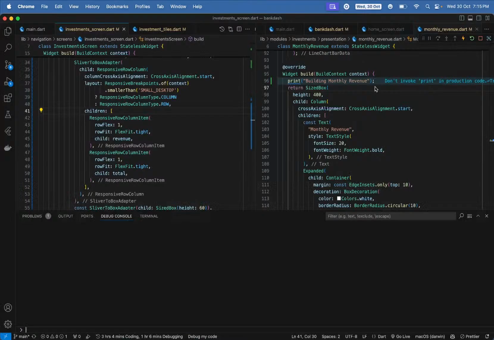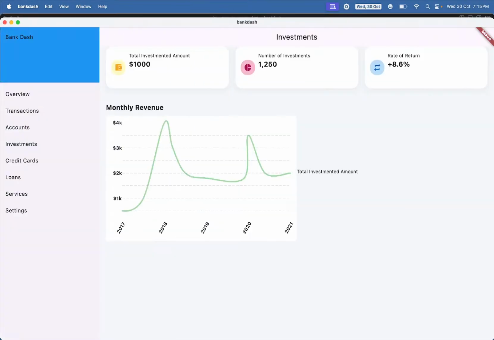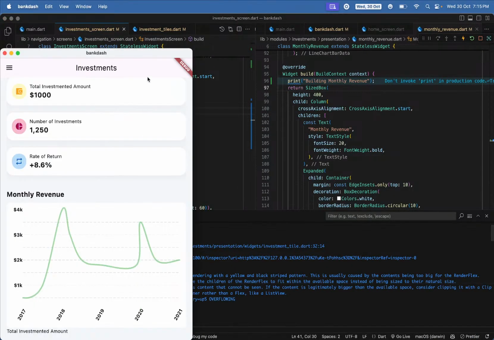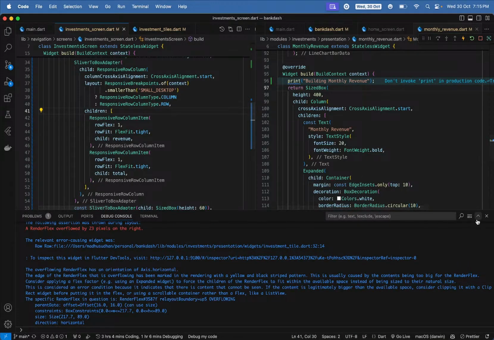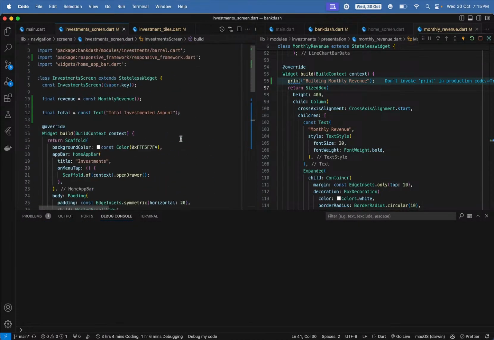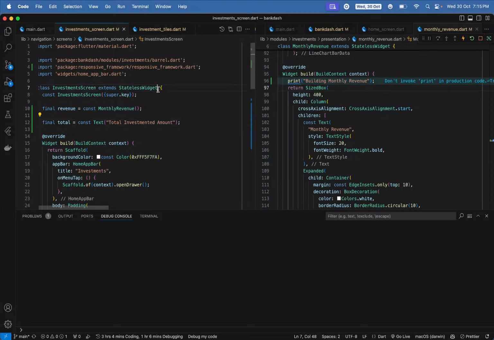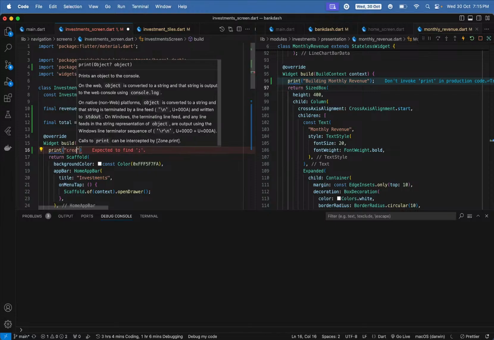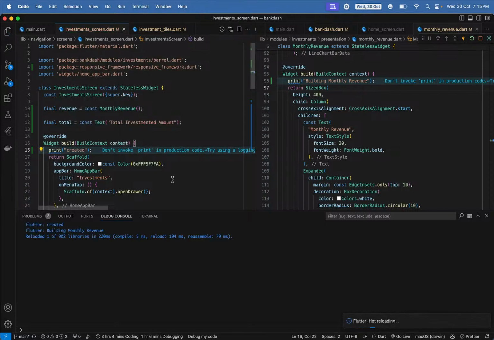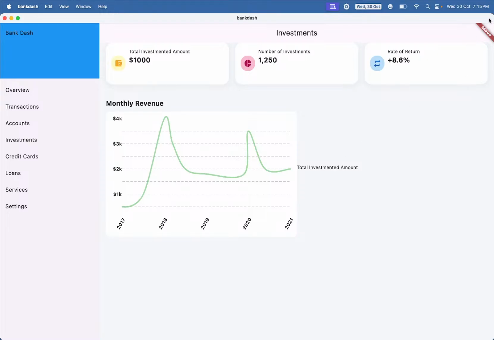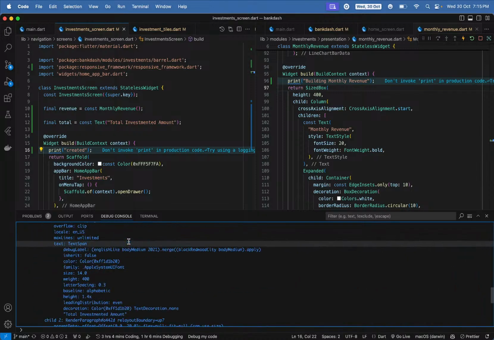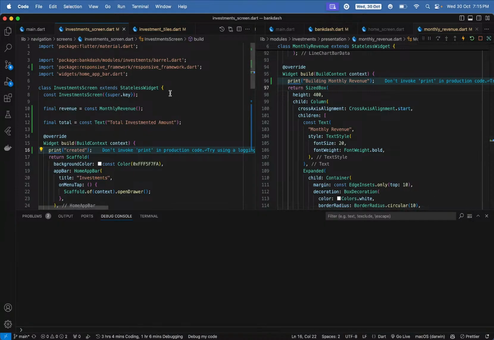So now what will happen, even if you resize it, it should not rebuild, but it's getting rebuilt. One reason I can think of is this itself. Okay. Next, see, this was triggered multiple times, so it's getting rebuilt.